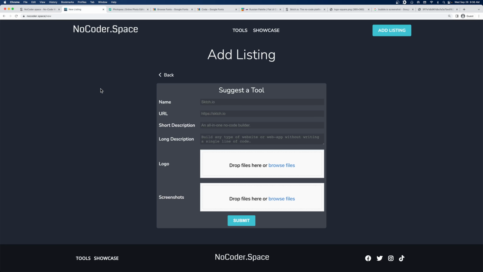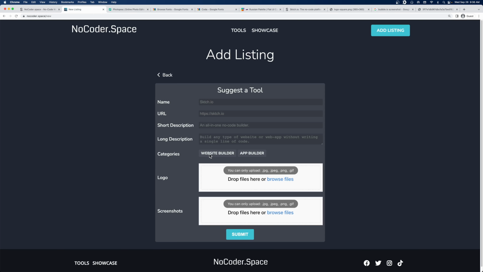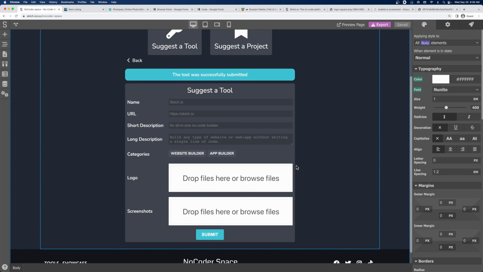Alright, now let's refresh the page. And now let's see what happens when we click on them. So you see you're now able to select categories. And the last step is to actually combine the list of categories and add them to the entry that we're adding to the database.